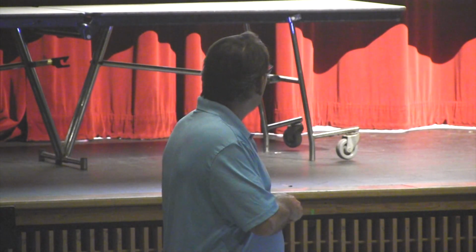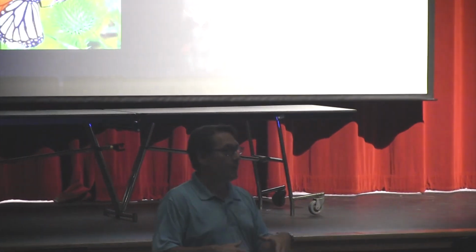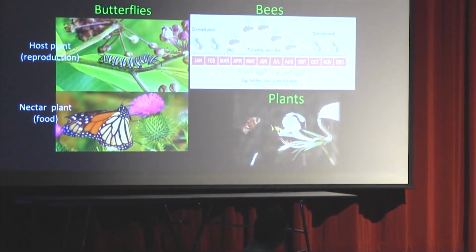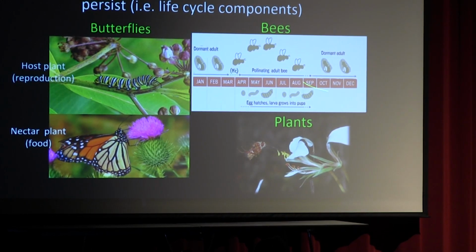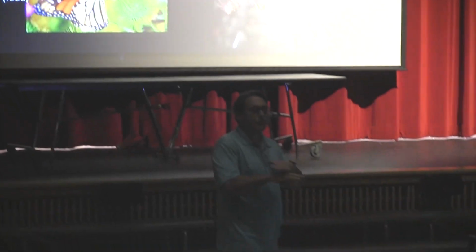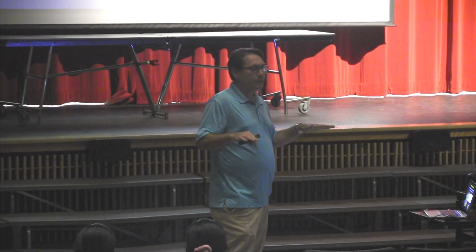If you're a bee, right, now most of them have emerged from hibernation in the winter, so you need a good place to hibernate, one that is protected so you don't get frozen to death. When you come out in the spring, you need good nesting sites, you need nectar and pollen, right, the fuel and the way to make new bees. And you need enough bees to find each other, males and females, to reproduce, and then they need to find a place to overwinter to complete the cycle. So if the bees come out and they're healthy and if we've removed all the nesting habitat, that population is done for. In a single season, you can have these bees, the population disappear. So we need to help them grow.